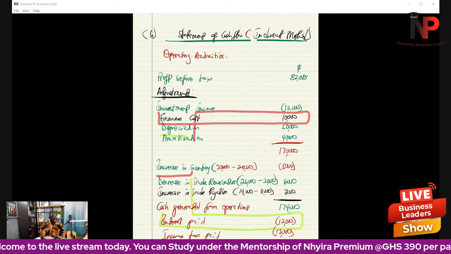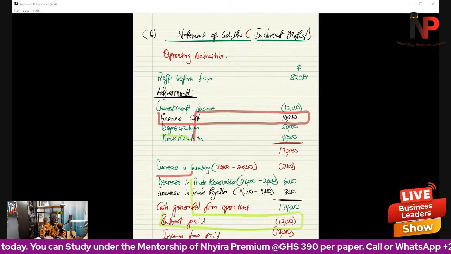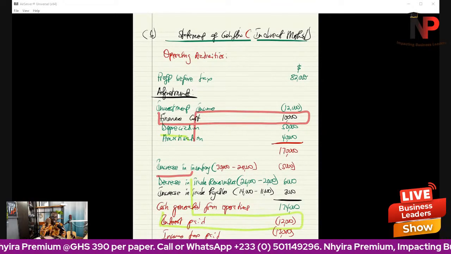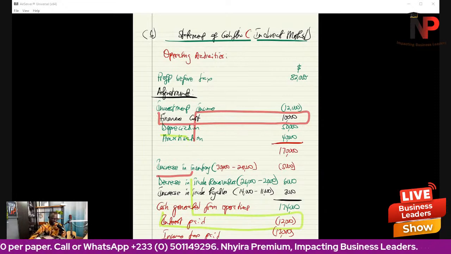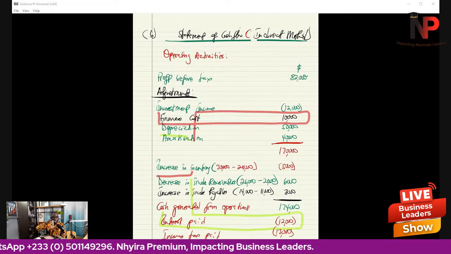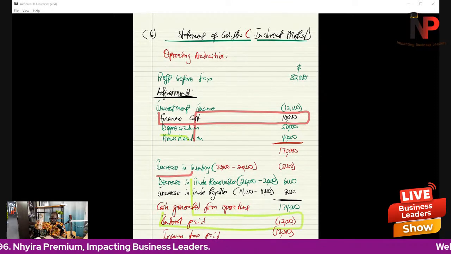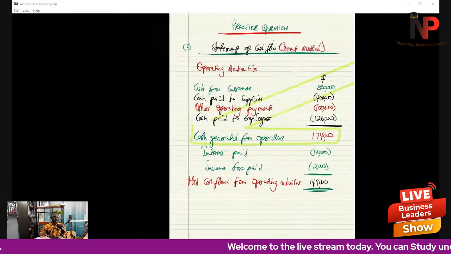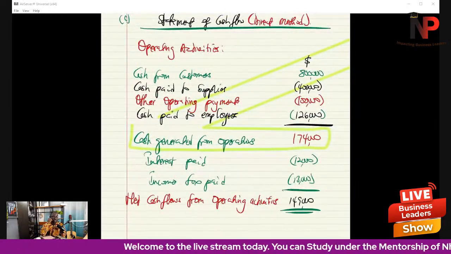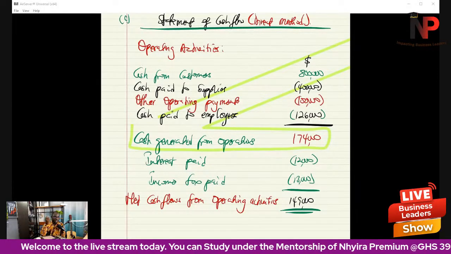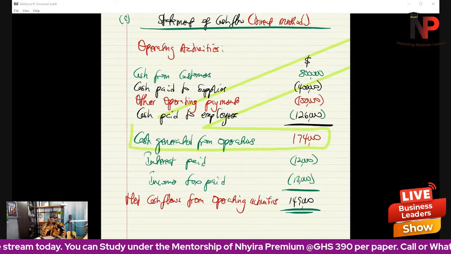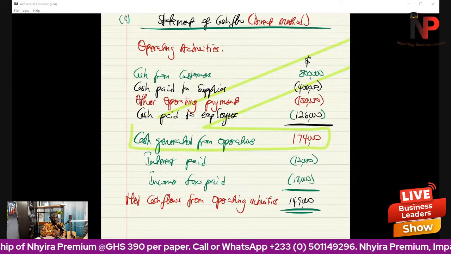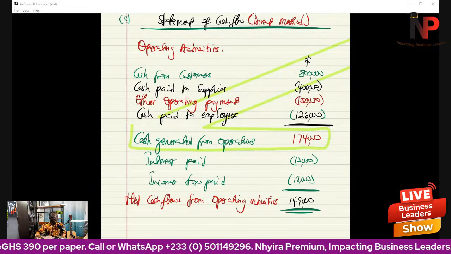So that's the idea about the cash flow from operating activities. Even though, like I said, the default way is the indirect method, the examiner can put a surprise on you. Then he'll give you information that will help you to calculate cash flow from the direct method. So you just have to be on the lookout for the items that are supposed to be under the direct method if we are going in for that, and how we structure that out generally for the organization.